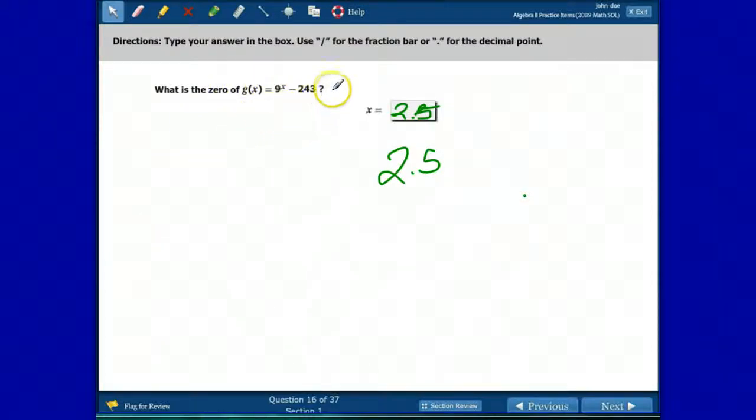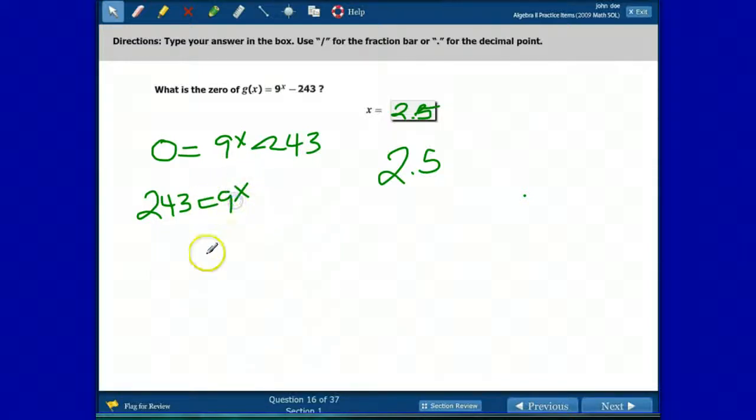Okay, so let me go back and talk about that again. If I wanted to do the inverse so that you can have control over it, because right now what they're asking you is this: when does this equal 0. That's what they want to know. They want to know 9 to the x minus 243. When does 9 to what power give you 243? So if you bring this over, 243 equals 9 to the x. You can swap it and rewrite it. So you're going to have log base 9 of 243 equals x.